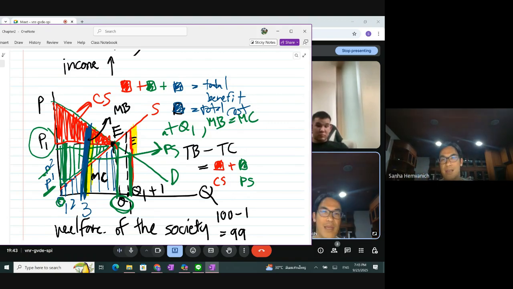A lot of concepts in economics are about marginal. You're going to learn a lot, like marginal revenue, marginal profit, marginal cost, marginal utility, any type of marginal, because we're interested in what one more additional unit is going to bring about. So at 3, when we have two units produced and we add one more, the blue is the marginal benefit because it's from 0 to under the demand curve.